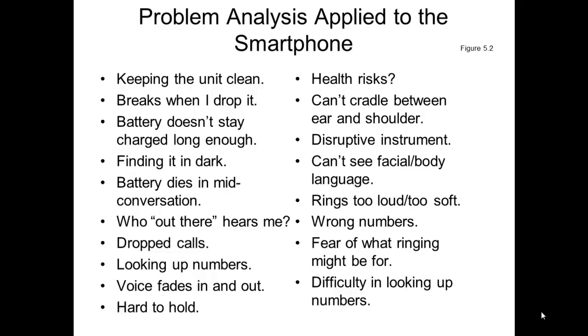Problem analysis applied to the smartphone they're using as an example. So here are some problems that they stated about smartphones: keeping the unit clean, or it breaks when you drop it, the battery doesn't stay charged long enough, etc. So that's why they can make an improvement if they know there is a problem.